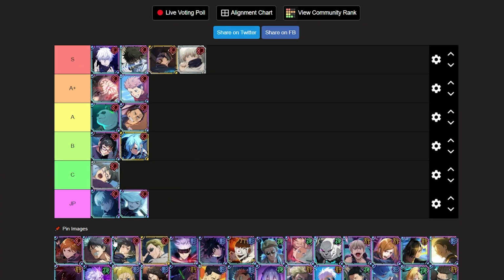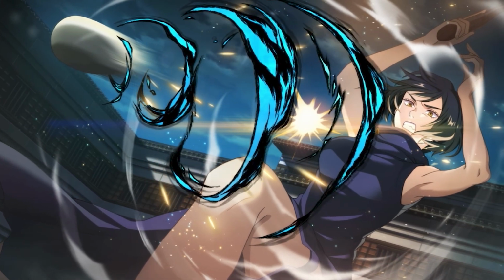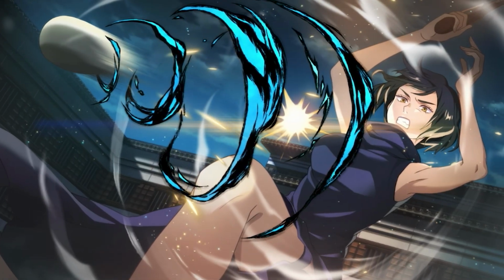But who else have we got? Let's go Mai next. Where would I put Mai? Probably here. Now, I think a lot of people think that's a bit high for Mai, but I think Mai is a very strong debuffer.